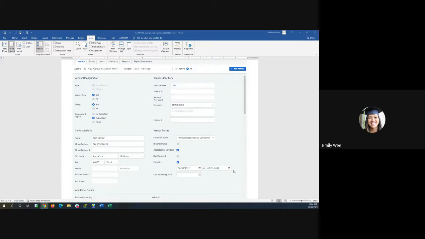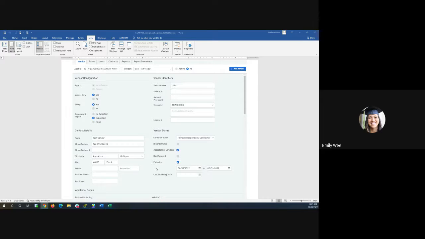So if they come off and you uncheck it, you don't have to delete the dates too. They'll get wiped automatically. So those won't be something that stays and has a history, besides, I guess, you could check the history of the fields, which is the audit log. It's not exactly the same. And then those fields we're going to hide from the vendor, both the hold payment and probation fields. So they won't see those in here. And I think that's it for that.